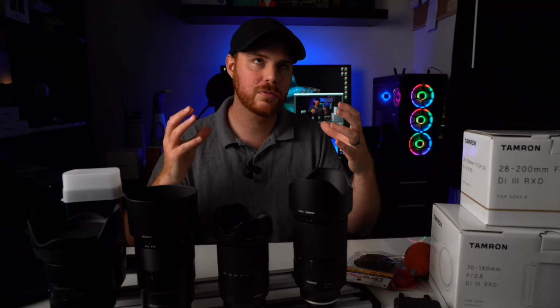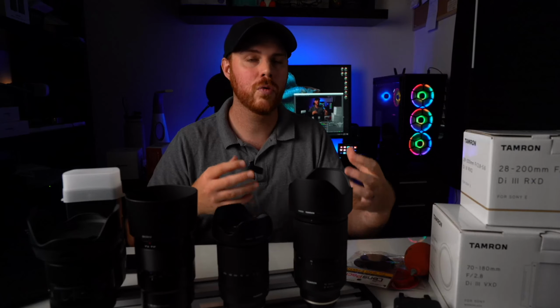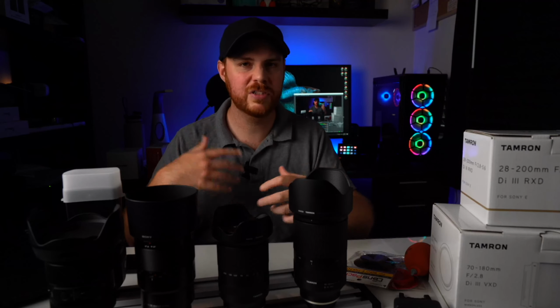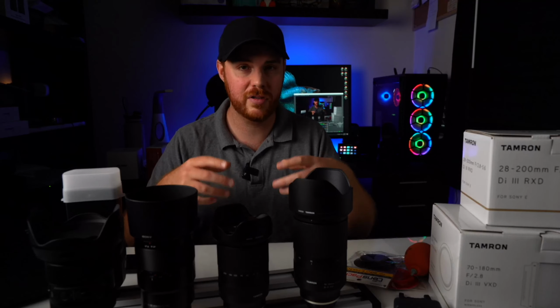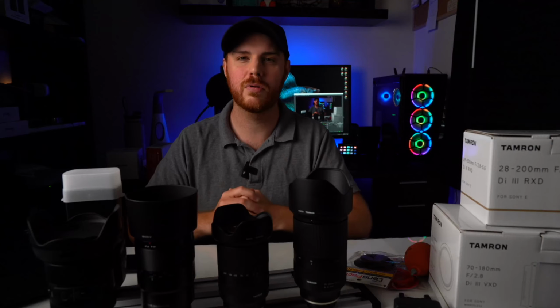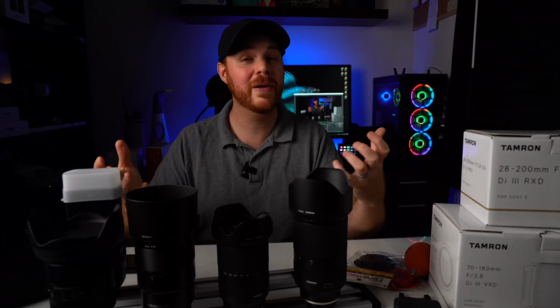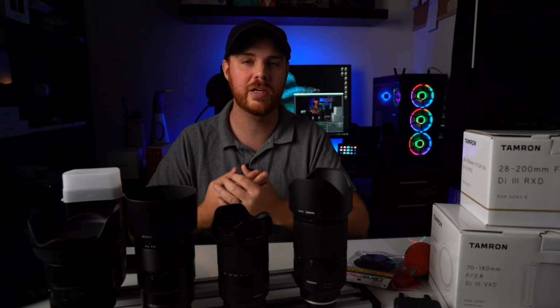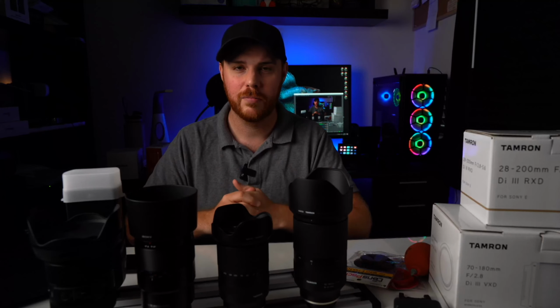But I'm attracted to the 20 or the 24, 1.8, 1.4. I've been having more experience with those. I don't own any of those right now, either the G Master or the 20 f1.8, but I do like the idea. So it really depends on your shooting style. Like I said, it's so hard to say which lenses are the best for you because no two people are alike. What I shoot and what you shoot are totally different. But hopefully that makes sense.